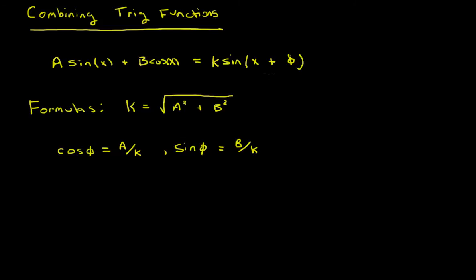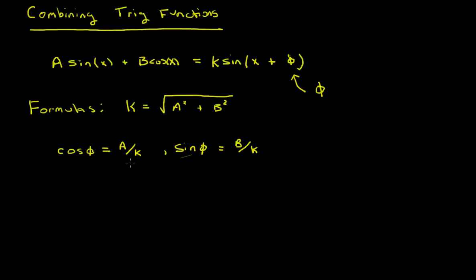For finding the phase angle on the right, phi here is called the phase angle. And that's a little harder. What we have to watch out for mainly is quadrant. And that'll be determined by the signs, plus minus signs, of the two expressions down here at the bottom. It just so happens that the cosine of phi, that phase angle phi, will satisfy a over k, and the sine of phi will be b over k. And usually we're going to need a calculator to approximate the angle phi, being mindful about quadrants. Quadrants would be determined by the positive or negative of a and b.